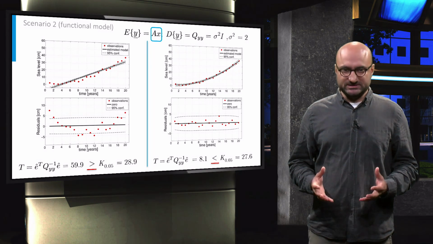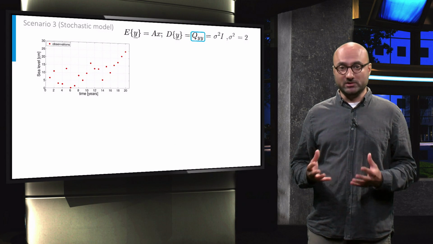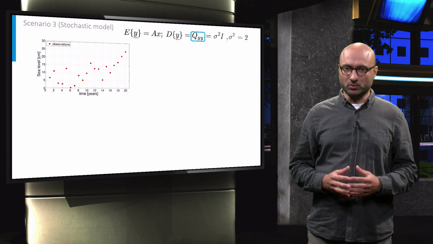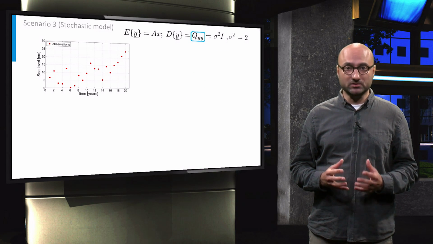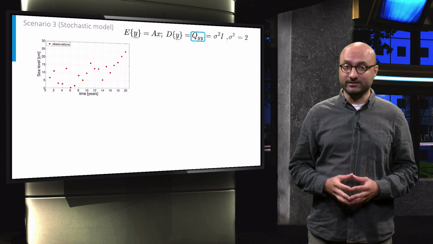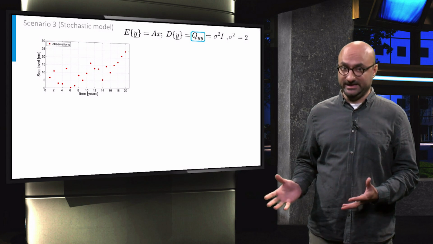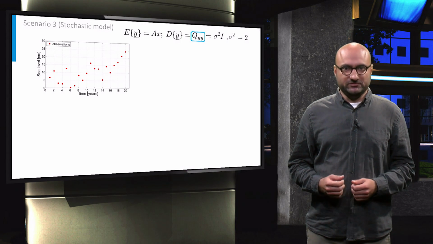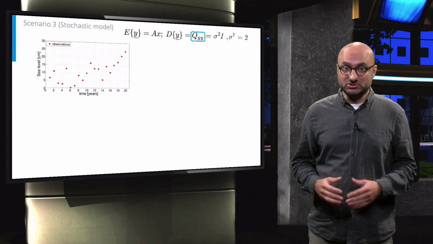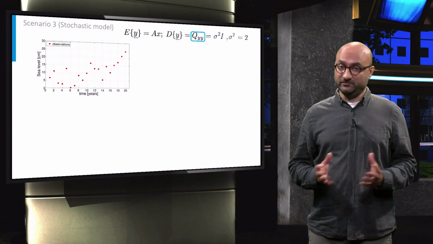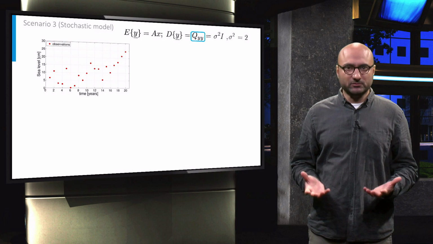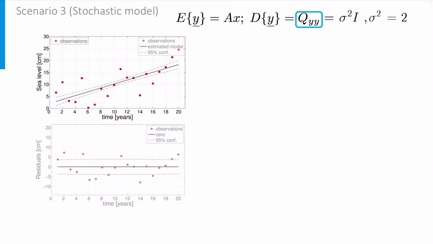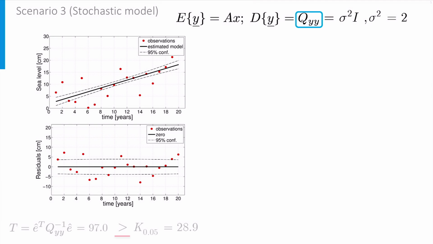Let's look at another example. Now we have again a linear model, but with another set of observations. In this case, there is no outlier, and the functional model is also correct, and it is linear. Again, I know this because I simulated this data. Also, sometimes in practice, we deal with these kinds of problems, where we are almost 100% sure about both the observations and the functional model. If we estimate the model parameters for this case, it gives us these results. The test is again rejected.